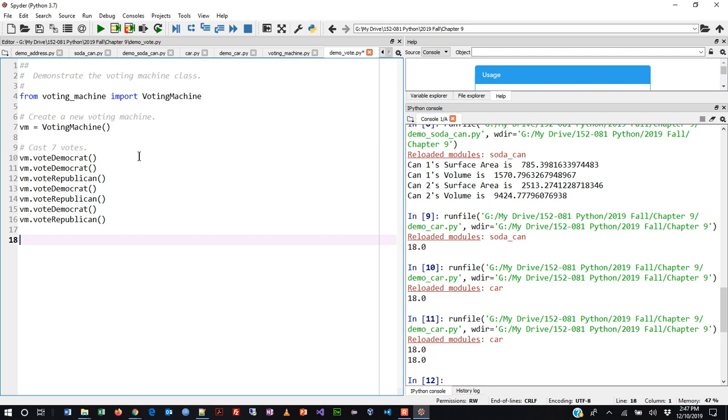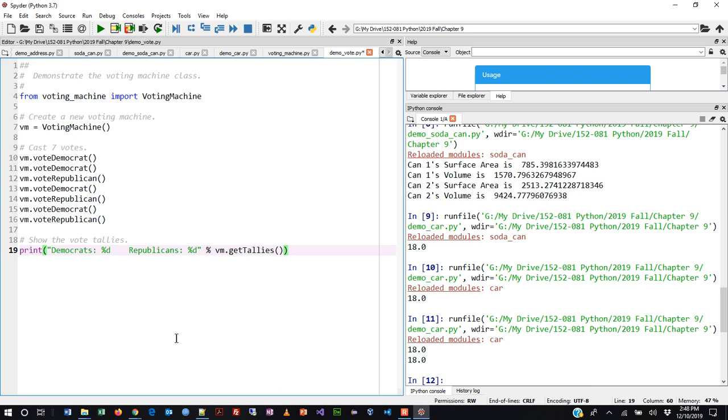All right, but you can see he's voting a few Republicans, a few Democrats, and then we need to check and see if it worked. And so we're just going to do a printout of the totals like this, and we're going to get the tallies. This is as far as his example goes. And then I say to myself, well, hold on a second.